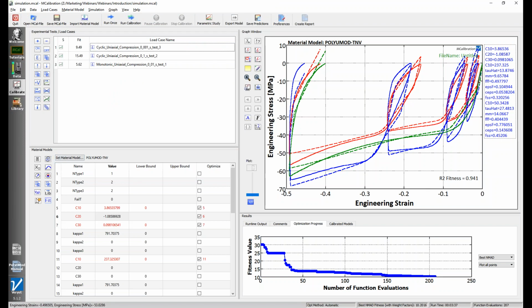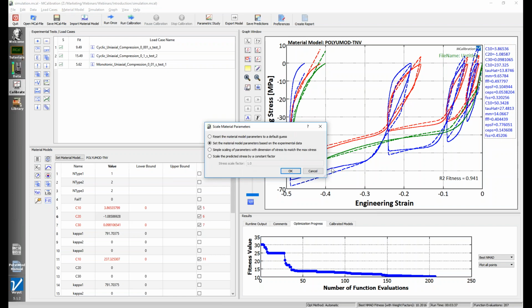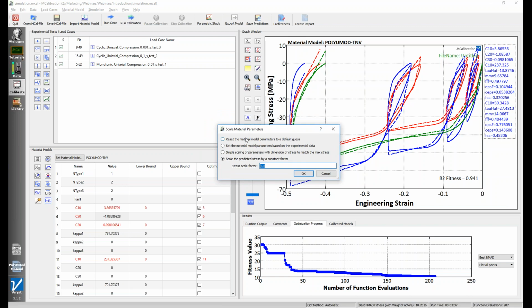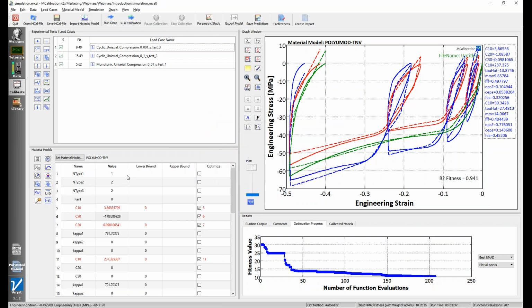I want to talk about a couple more buttons here, and then I'll open it up to questions that anyone has. We have a lot of buttons over here on the material model side that we haven't talked about. There's also some over here. These duplicate functions that we talked about. But I want to show a couple nice features here. If for some reason you want to scale the material model parameters that you have, you can change that there. These can help you if you've gotten into a bad place with your calibration. You can reset the material model parameters to the initial guess, and you can change some of those scalings.